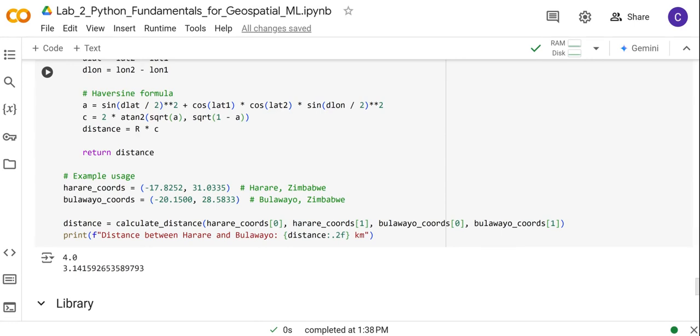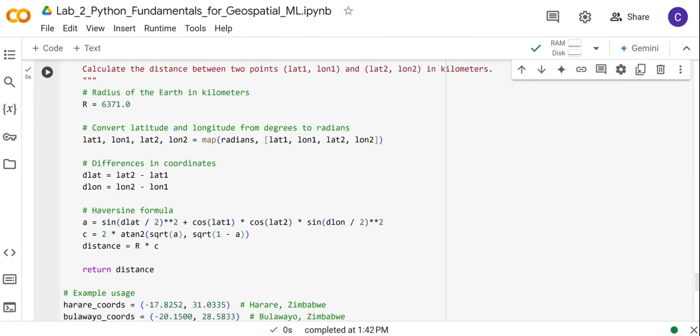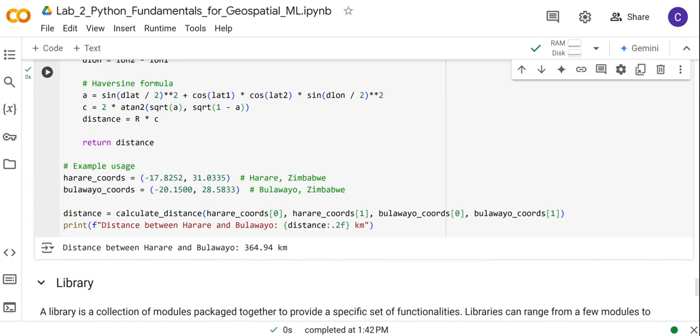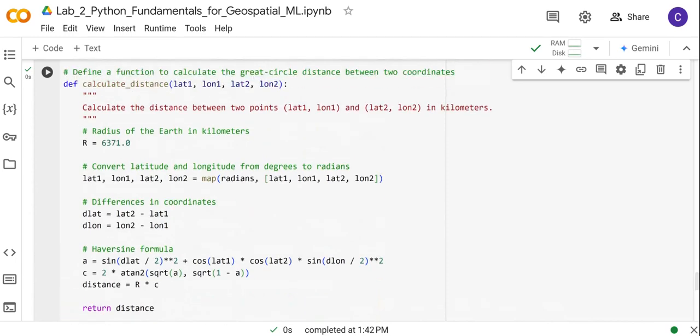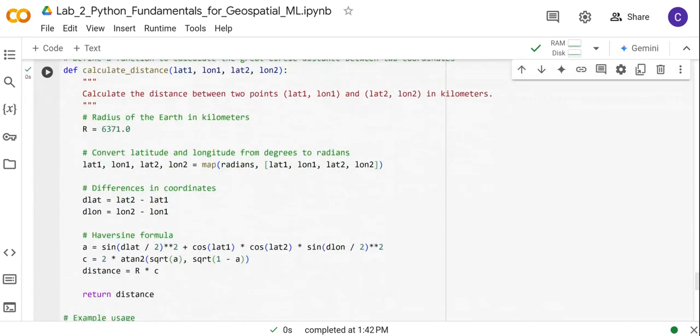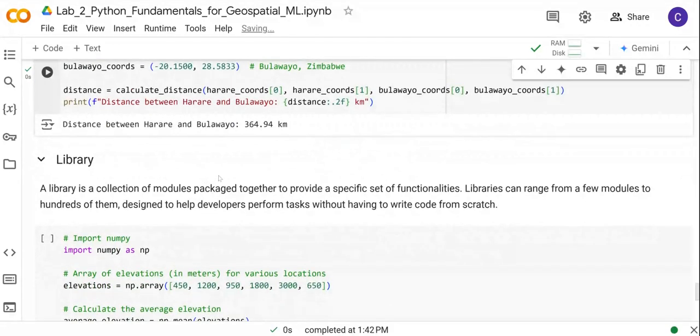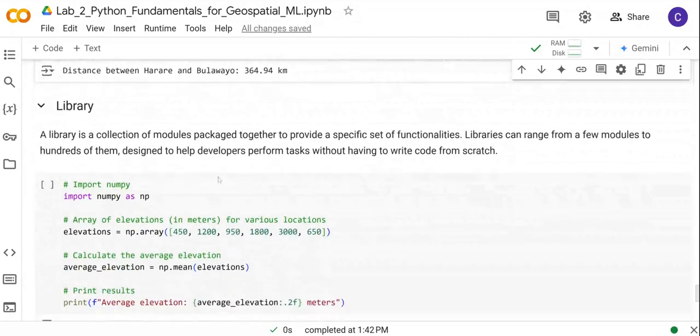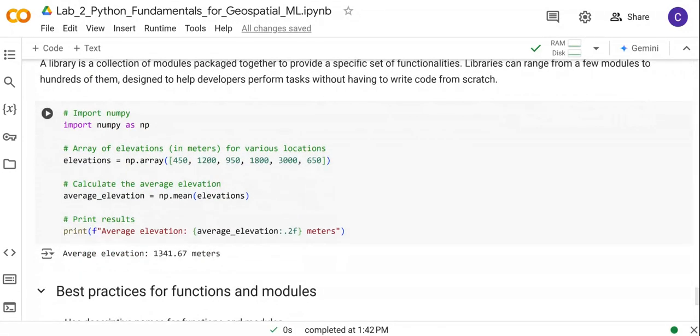So here, the cities of Harare and Bulawayo, and then we do the calculation, and if we run it we can see the distance is 364 kilometers. So you can plug in any geographic coordinates of two points, and then you can use this function and the built-in modules again and again to do your calculations. Right, and then next we have the library.